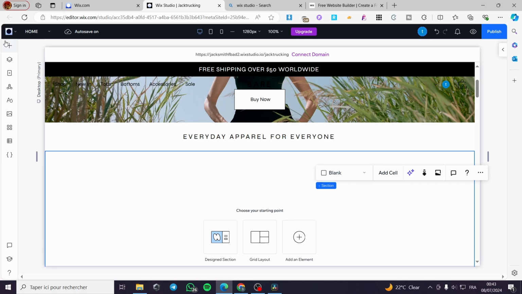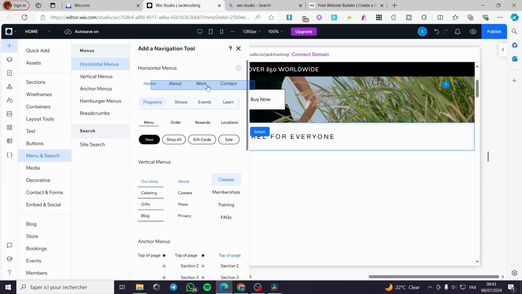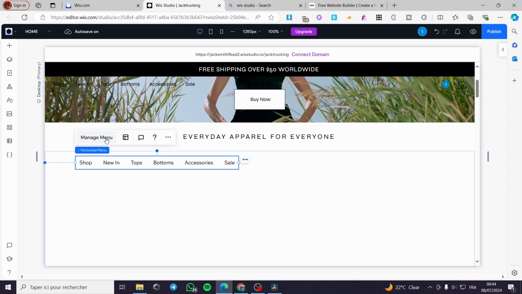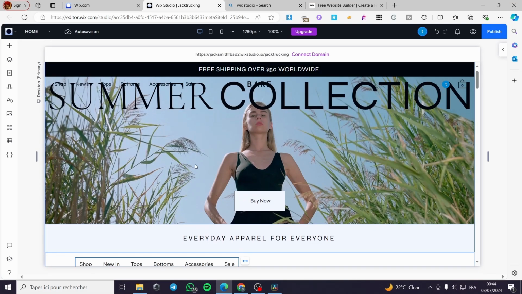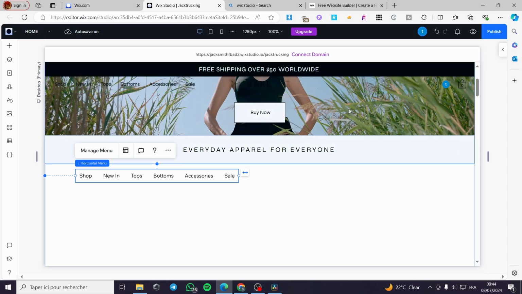Go again to the left side menu, click on add elements, and here we are going to add a lot of menus and let you see how they would look. Simply drag and drop that menu, and this is the standard menu. Stretch it a little bit and you will see that menu. This is the first menu. It resembles the standard menu that we have on this one.